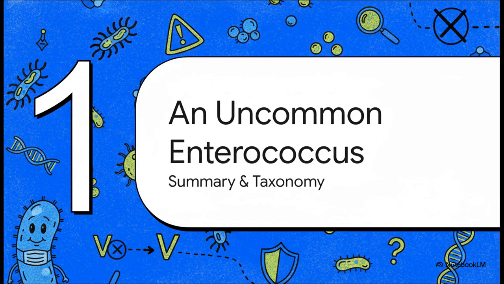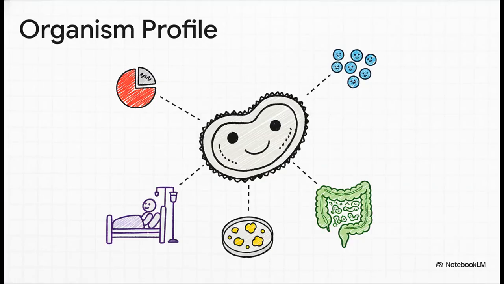Okay, Section 1. Let's start with the absolute basics. Who exactly is this organism we're dealing with? So, Enterococcus casseliflavus is a gram-positive coccus. For most of us, it's a totally normal, harmless resident of our gut. It really only ever becomes a problem in vulnerable, usually hospitalized patients, making it a classic opportunist. But what's really key here is just how uncommon it is. We're talking just over 1% of all clinical enterococcal isolates. And its name, casseliflavus, well, that's a direct clue from Latin, meaning yellow, which, as you're about to see, is a major hint at the bench.